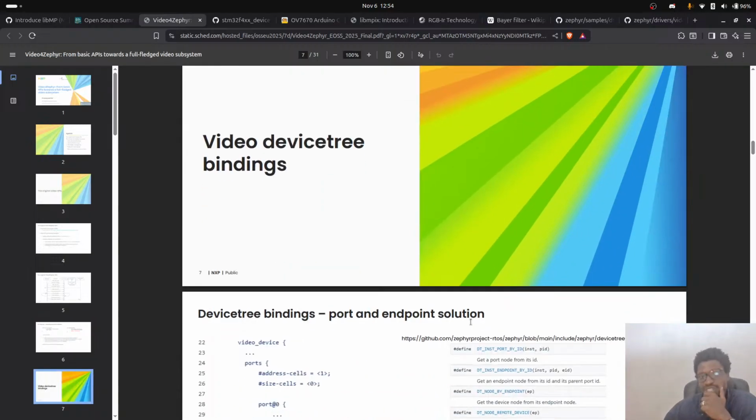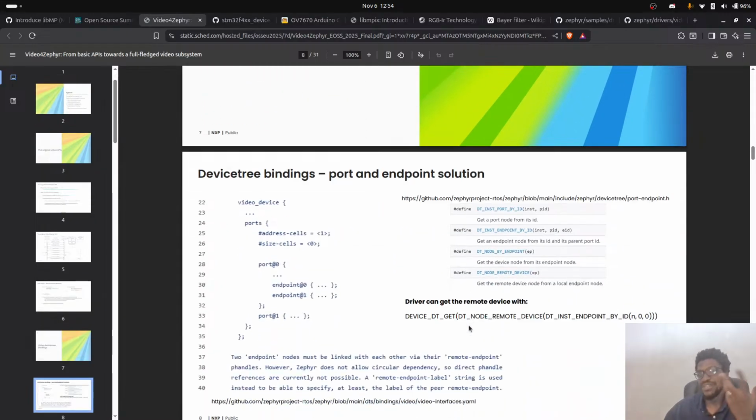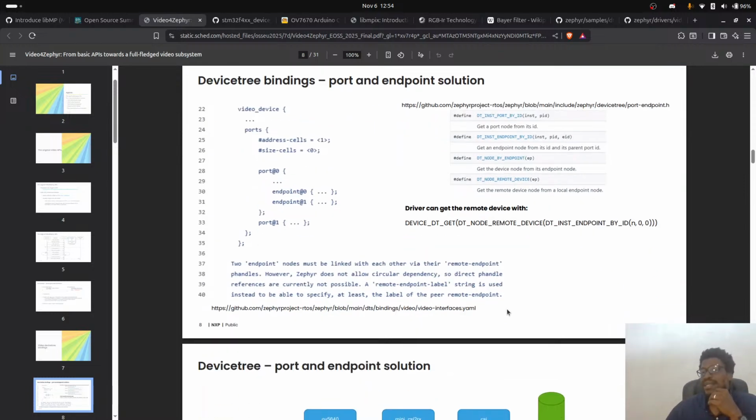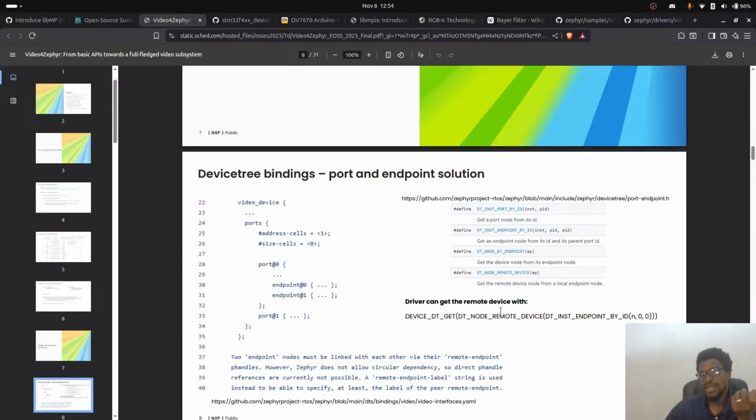So we have video device tree, and it just tells us what camera it is and where it is on the board, which pins this camera is using. Then you usually have something called a port, but because ports don't translate from Linux into Zephyr directly, in Zephyr we call them endpoints.